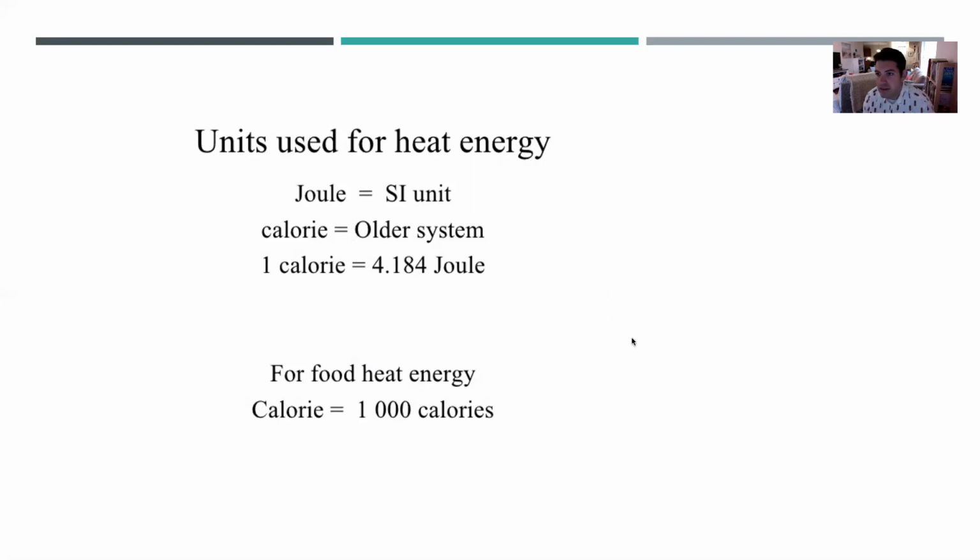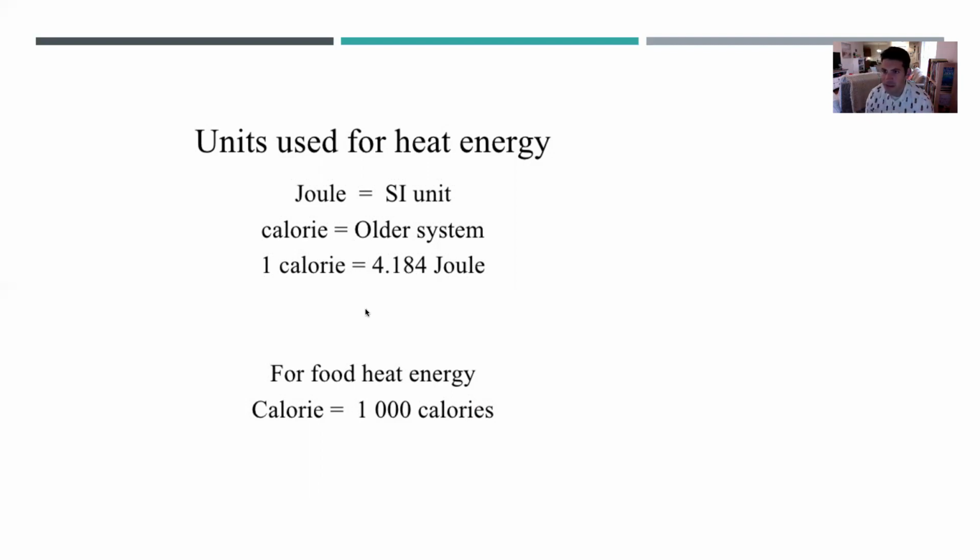The Q, joules, is an SI unit of energy. The old system was the calorie. You've heard the term calories before. We know that when we eat food, it has calories. It's energy. It gives us energy. Now, in the old system, a calorie was defined as the amount of energy to raise 1 gram of water 1 degree Celsius, which sounds a lot like specific heat, which is why 1 calorie equals 4.184 joules, right? Because it's based on water, so the specific heat of water kind of dictated that.